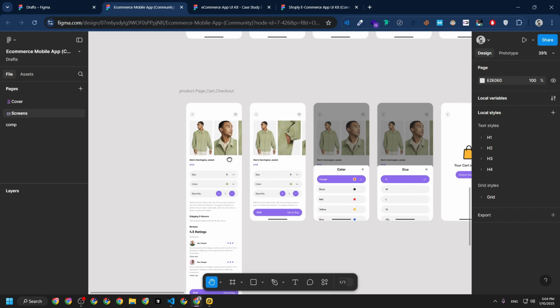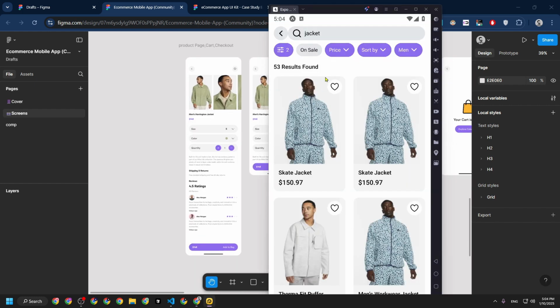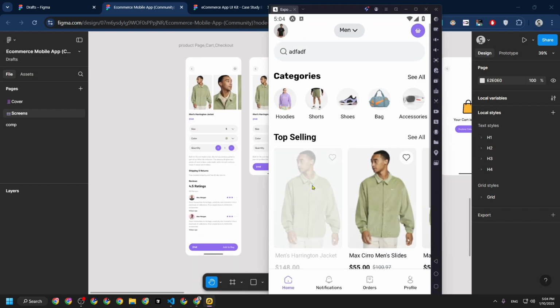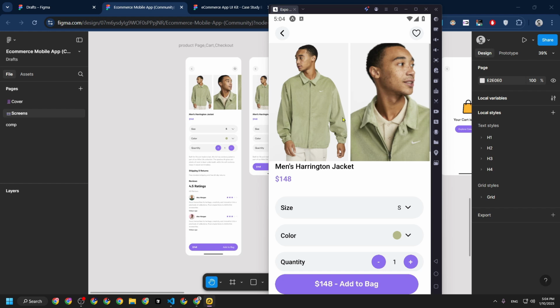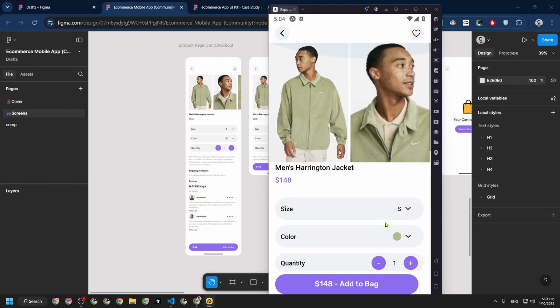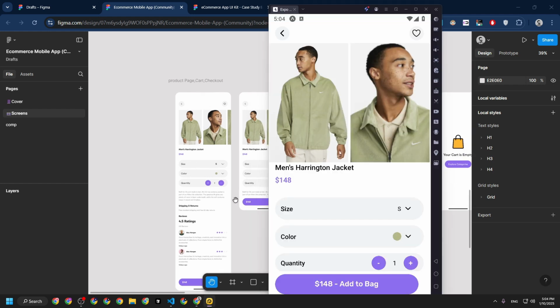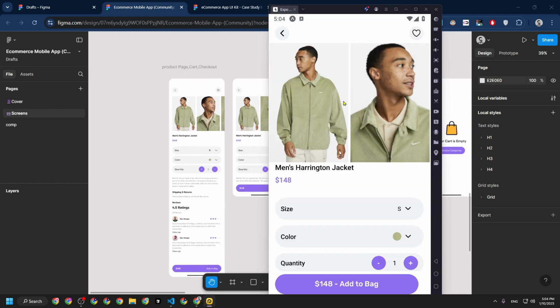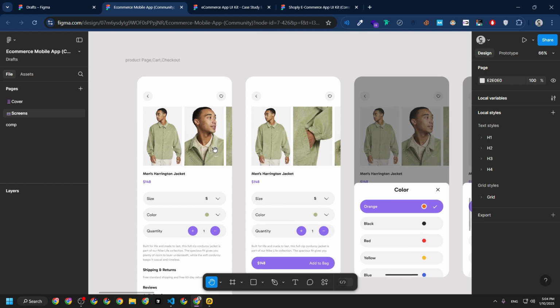Now coming to the product page here. Let me come back here, and when I click on here, you are going to see a product page like this. In this course, we are only going to develop the design of this Figma design here. And here it was looking exactly like that.